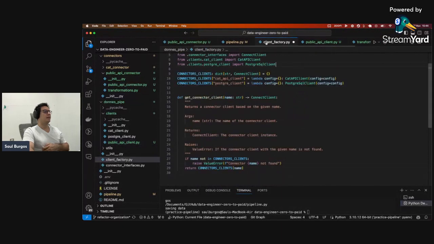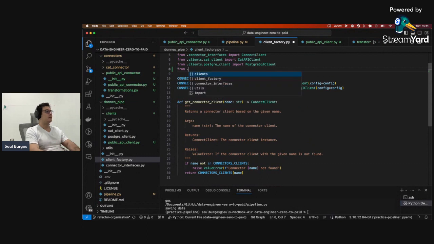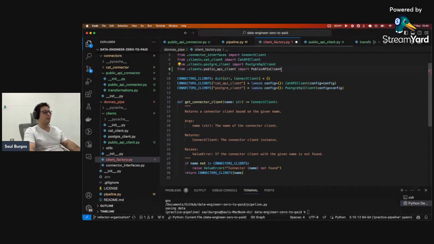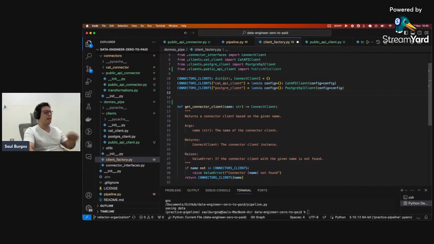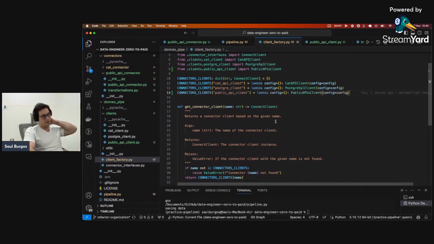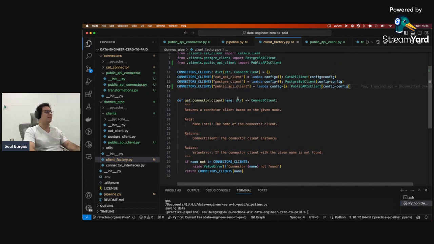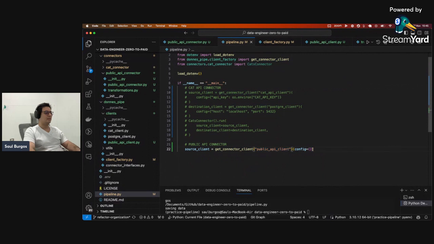Okay, and here we can bring in our clients, public API, and so on, and Copilot, super intelligence, is doing all my job right now. So here we can have the source client, get entries, and result. Let's see if this is working. Bring result. So let's set a breakpoint and check if this is working.